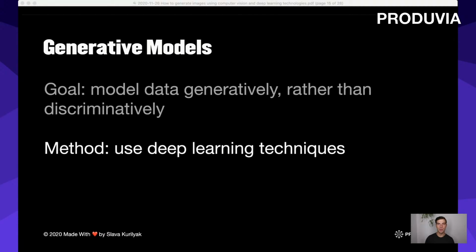Generative models, on the other hand, are aiming to create data in a novel way. And there, we're actually modifying the deep learning architectures that are very common in supervised learning. And now we're exploring a different type of architecture, and I'll get into examples of what that means for those who are continuing to stay with this live stream until the end.